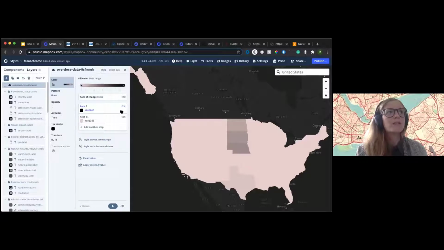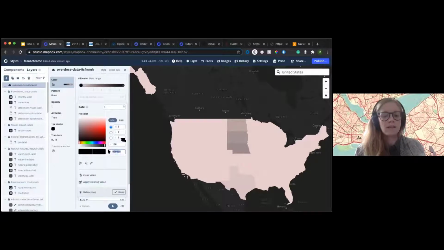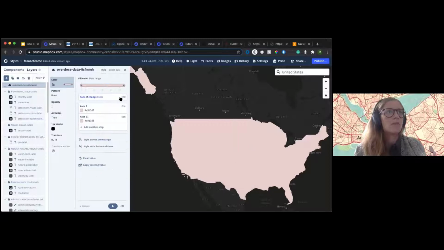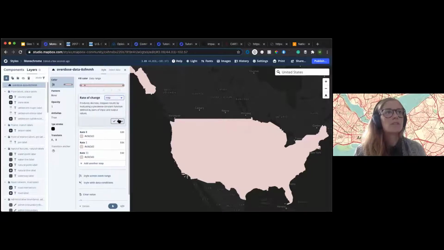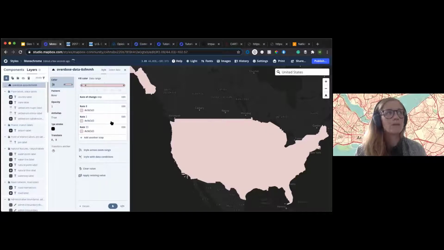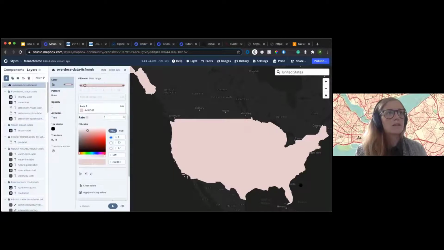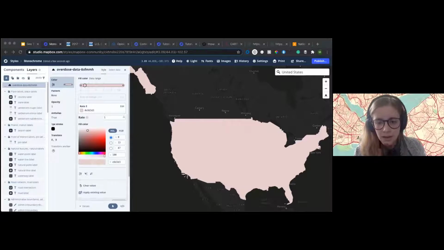You also have the ability to select how you want this to create the differentiation in color. So linear is going to create a linear gradient, or you can do exponential or step. Today we're just going to do step between all of these. And actually, I did not want that one to be 1. So the next step is going to be at 11.1, and we're going to change the color.